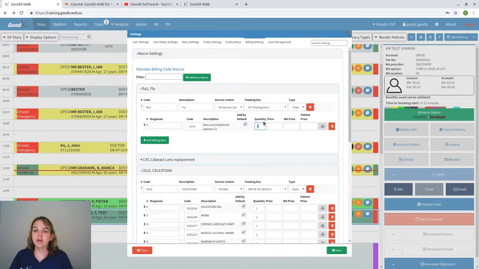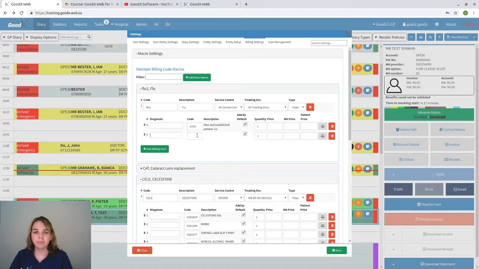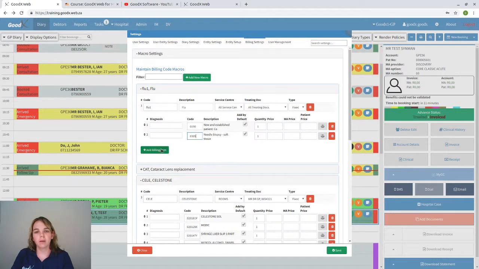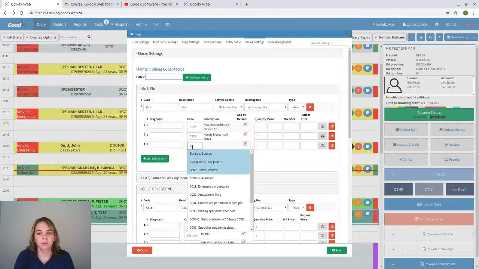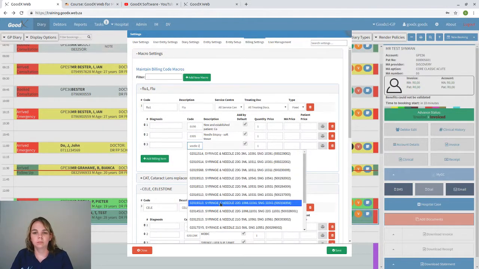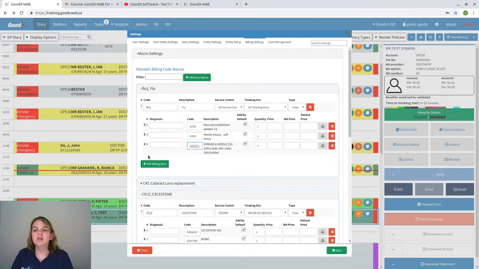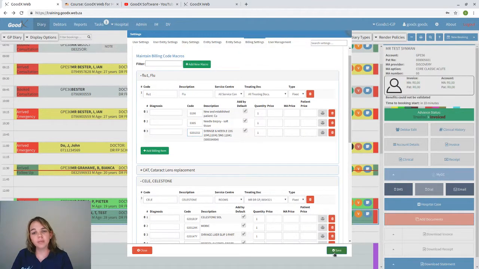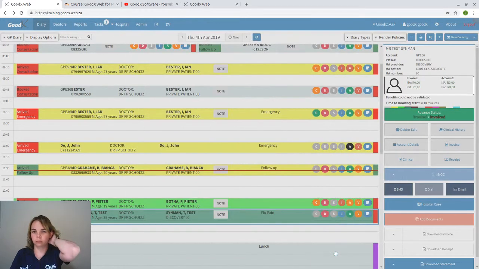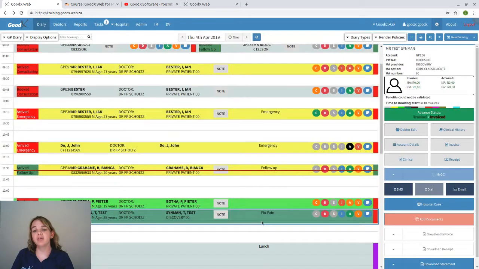Okay, so here you add it, you say add, we're going to say needle, add another one, syringe and needle. So here you build it. Okay, if you're finished you say save, and then the combination will be there.